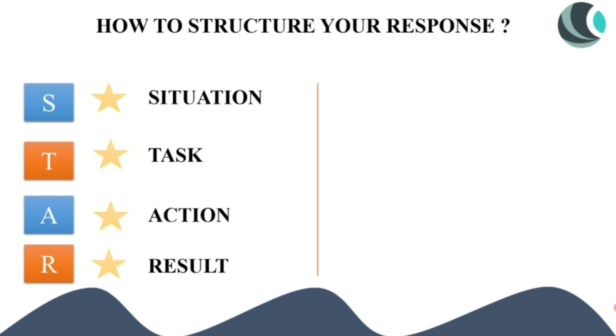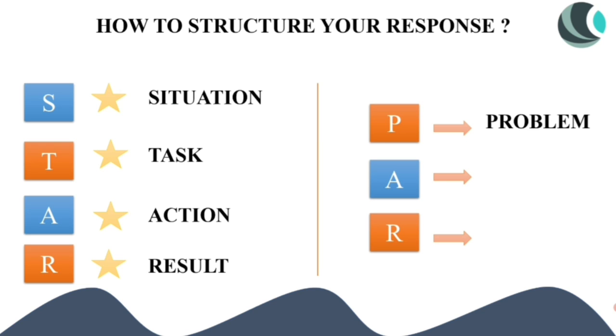There is another method as well, which is called the PAR method, where you talk about the problem first: what exactly was the problem? The problem was that you had to finish the project in the next 7 days. The action you took is that you used your analytical skills to find ways to finish the job quickly, giving the appropriate dignity to the job. And the result is that you saved time, you saved money. What amount of money did you save eventually? You have to translate that, probably 10,000 rupees or 50,000 rupees or 1 lakh rupees, which will give the right perspective to this answer.